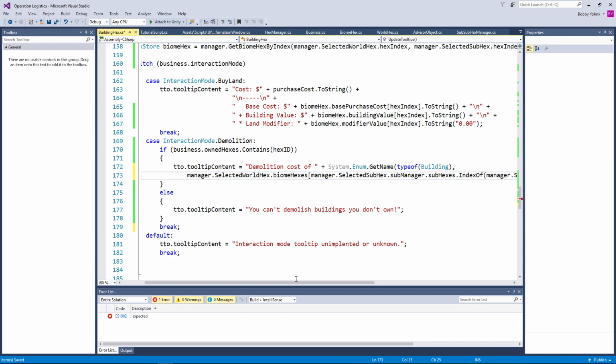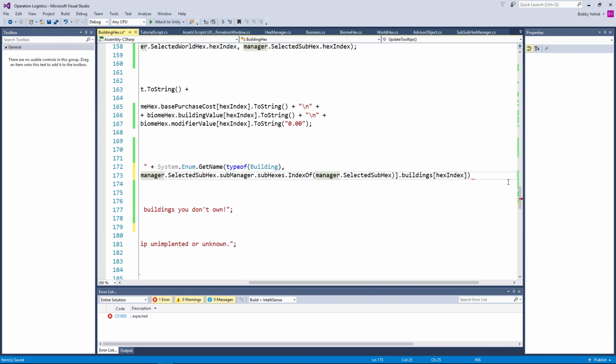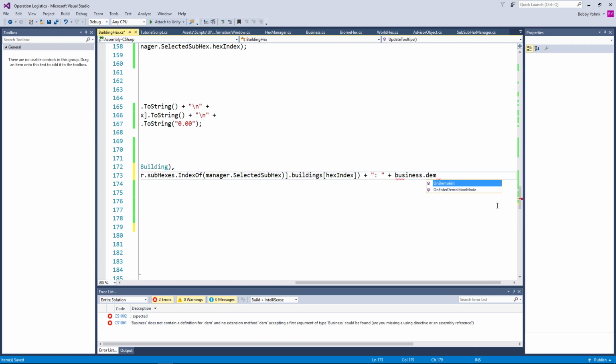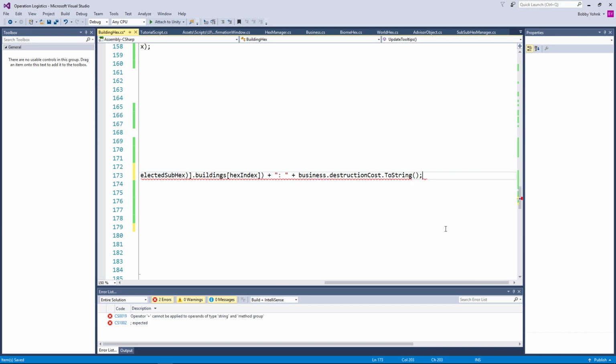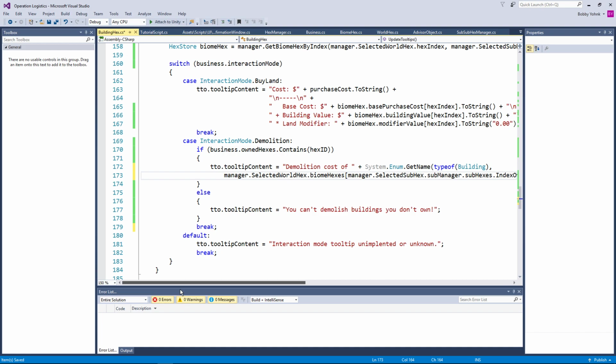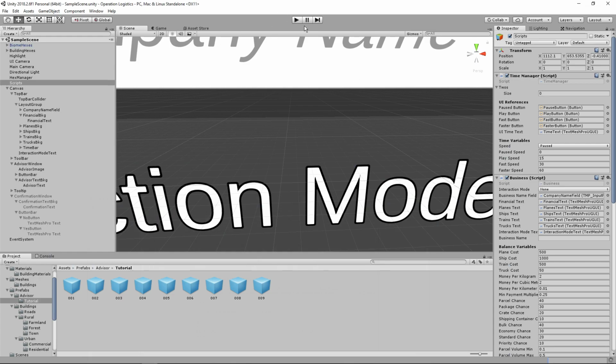It's definitely a little complicated to get. Plus business dot, what did I call that? Destruction cost, I guess. Okay, and then this needs a $ sign right here. Business.destructioncost.toString. Okay, so there we've implemented the tooltip for demolition mode.